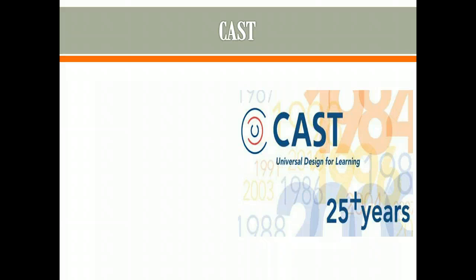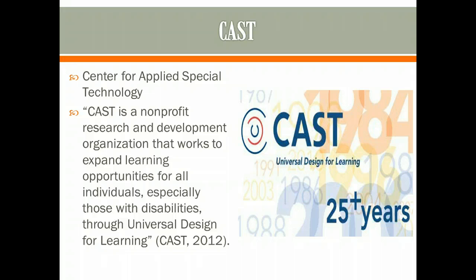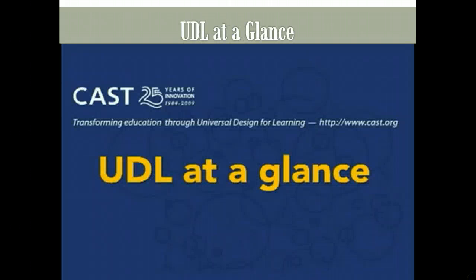I'd first like to begin with addressing the Center for Applied Special Technology, which is a nonprofit research and development organization that works to expand learning opportunities for all individuals, especially those with disabilities, through Universal Design for Learning. It is through this organization that I received most of the research and through which Universal Design for Learning was essentially created.